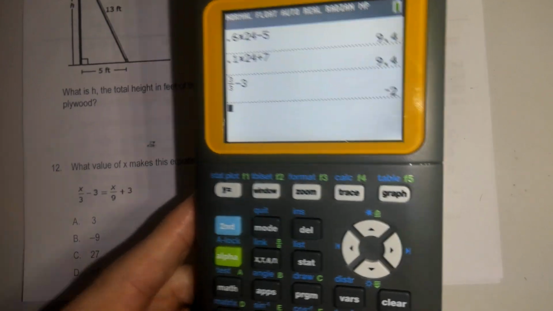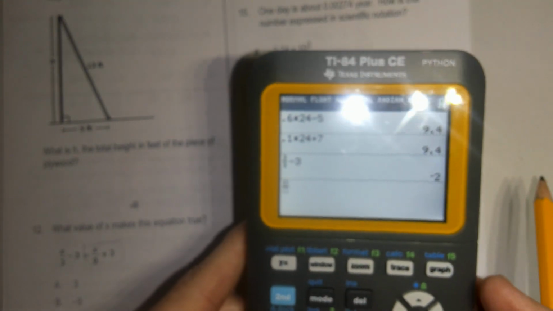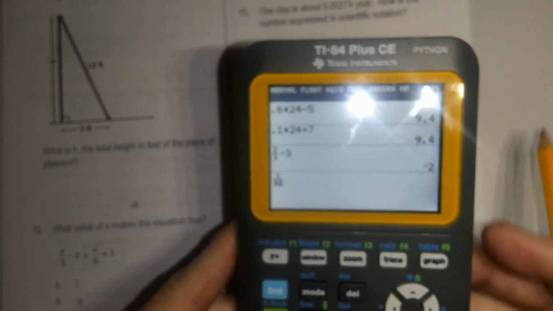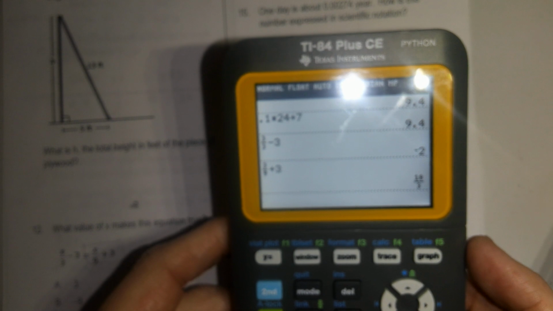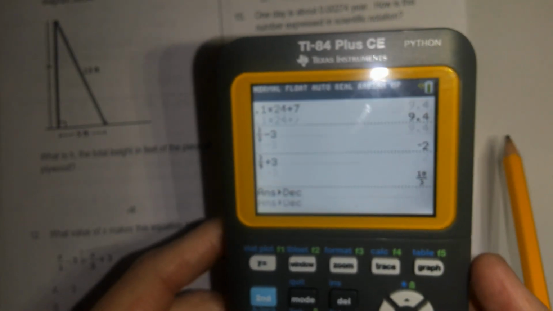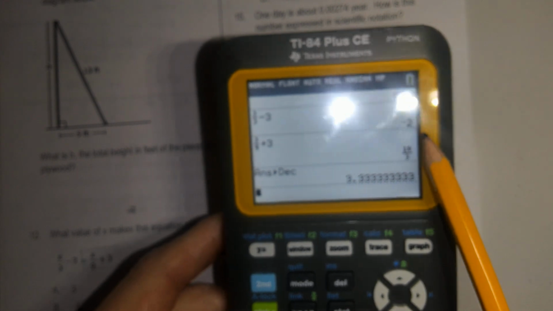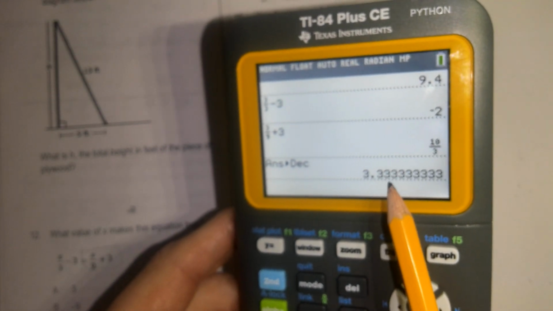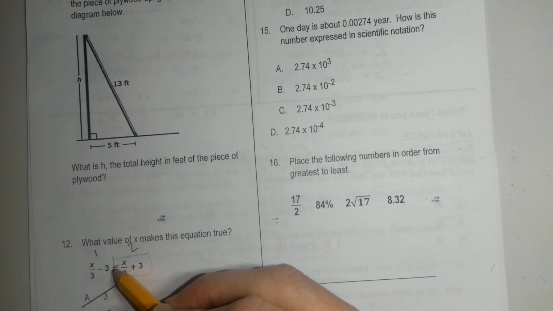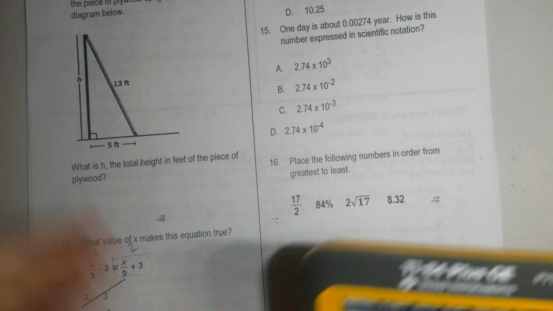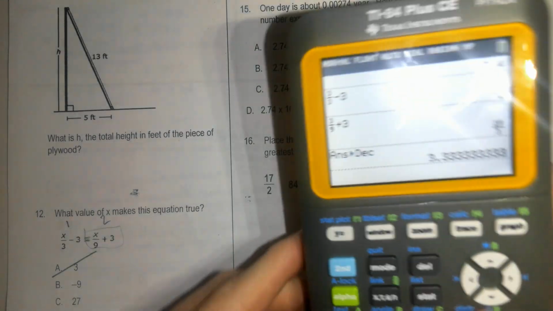I'm going to do the same thing for side 2. Here's side 2 over here. Okay, put in your fraction framework. I'm going to take 3 divided by 9, page right, and add 3 for side 2. I get 3/10, so I hit math 2 to get the decimal just to make sure. So I've got one side equals negative 2, and the other side equals 3.33. Those are not the same number. So we know that A is not going to make side 1 equal side 2. It is not. Okay? Now, once you get this in here, you just come back in. Let's try, I'm going to try C this time.